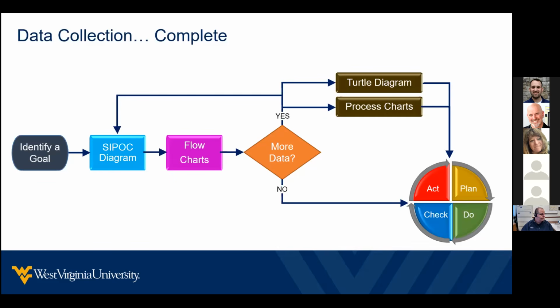When we get to check, review the data. Did the improvement provide the intended impact? Were there other impacts that we did not anticipate? Were there negative impacts that need to be addressed? At that point, we need to analyze and decide the next steps. That brings us to act. We act on those next steps. If the plan was a success, we celebrate and commend those involved. But if there's a more feasible improvement opportunity, then we go back to the plan phase and start the cycle all over again.